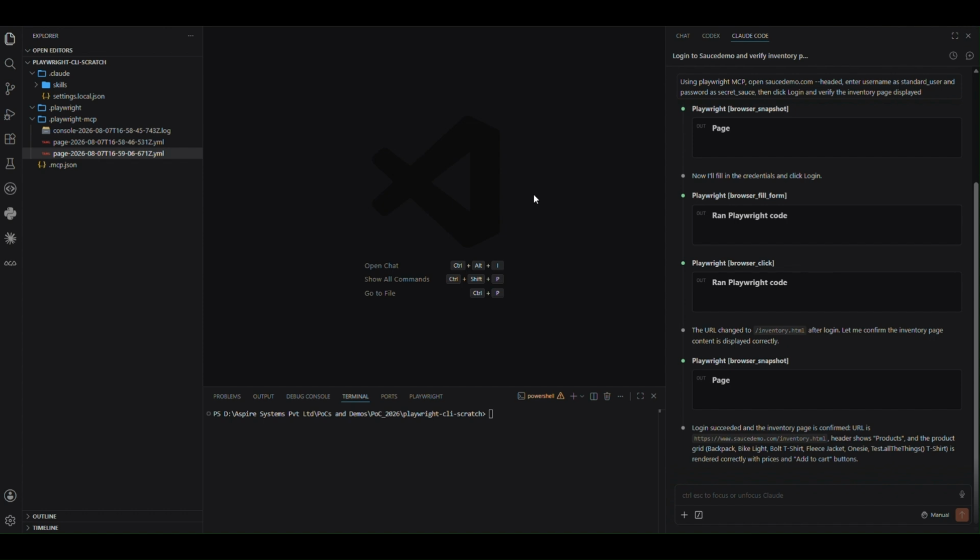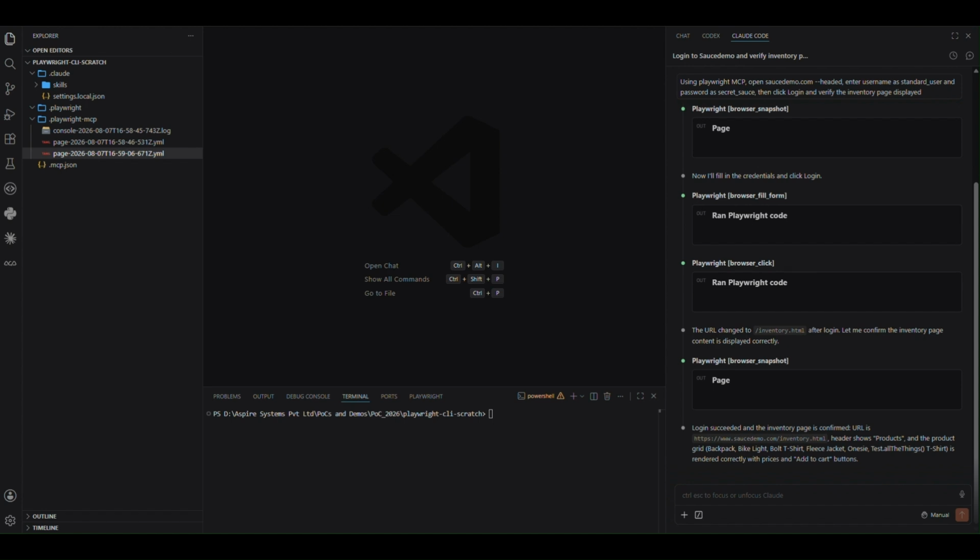In terms of cost efficiency, the Playwright CLI is the best choice compared to the Playwright MCP. The Playwright CLI will consume approximately 35 to 40% fewer of your AI credits than the Playwright MCP.